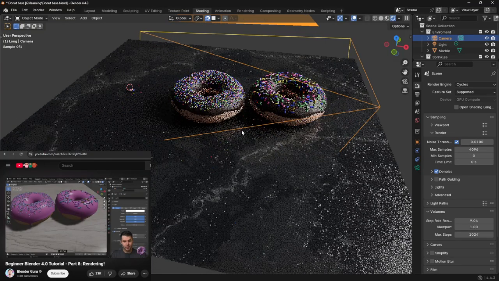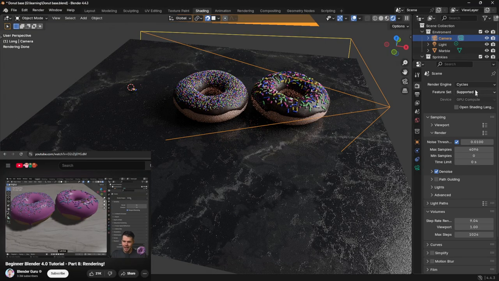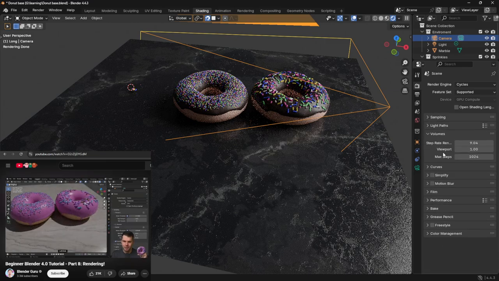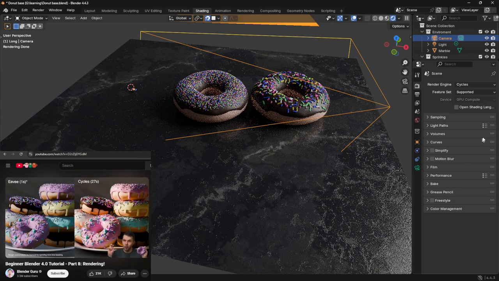And that's what you get with rasterized real-time engines. So there is another render engine. Go to your render engine settings and click the drop down. Ignore Workbench, that's basically for rendering your viewport, for technical stuff. Cycles. So those are the two main engines of Blender. You've got Cycles and you've got Eevee. Cycles is what's known as an offline renderer, or a path traced, also known as ray traced engine.